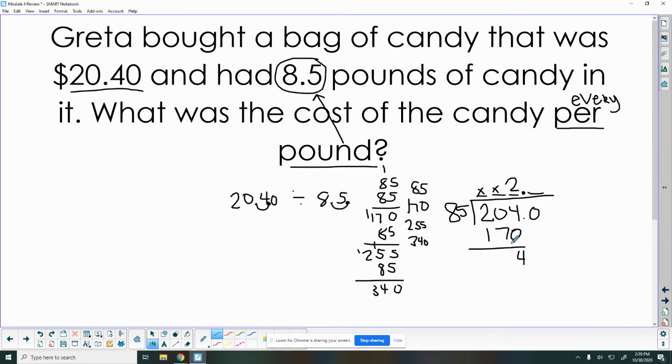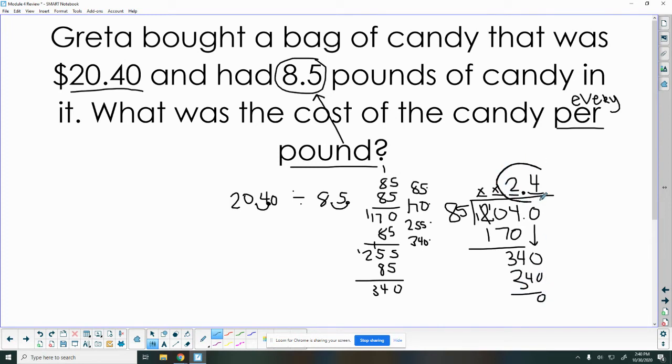So I have 4 left over, and 10 minus 7 was 3. So I'm bringing down this 0. I can't just say I have a remainder of 34. When it gives me my problem in a decimal, I need to give my answer in a decimal. So I can't just say remainder. If it has a decimal in the problem, give your answer as a decimal, unless it tells you otherwise. So 85 goes into 340. 1, 2, 3, exactly 4 times. So which is 340 and no remainder there.